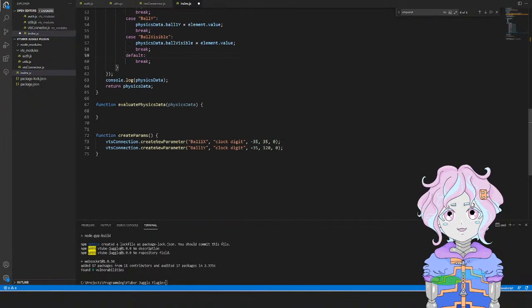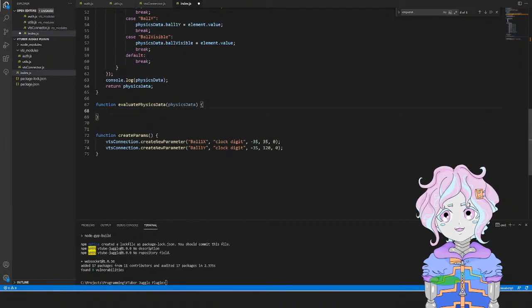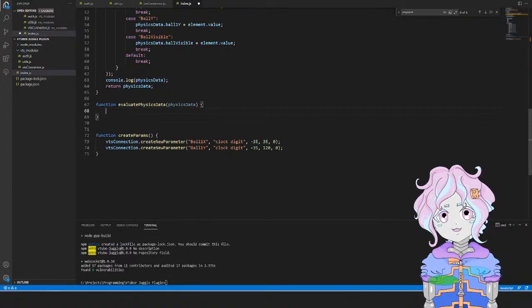The next step, we want to have the actual physics system. So the first thing I want to implement here is simple gravity. Make the ball fall down. Can't have the juggling of any sort without that basic force.